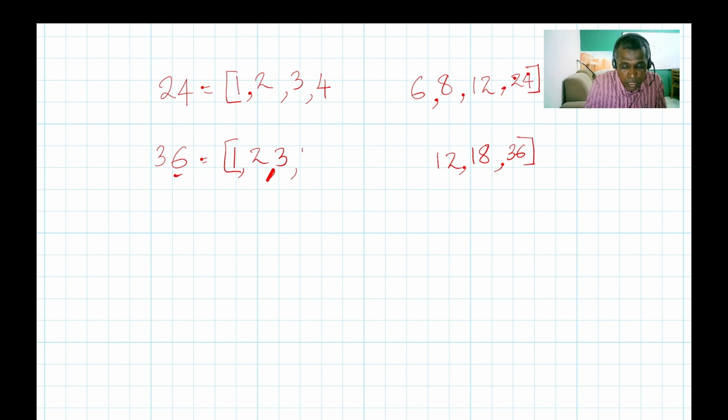Next, it is on the 4 table. 4 times 9 is 36. It is not in the 5 table. Why is it ending with 6? Is it on the 6 table? Yes, also the 6 table. 6 times 6, but we are not writing the same number again and again. We are writing only one. This is the total factors, here also total factors.